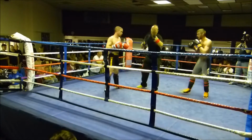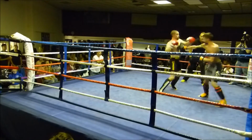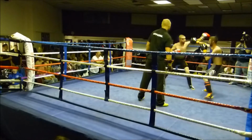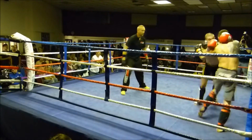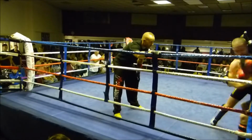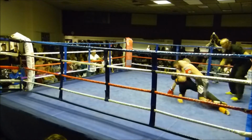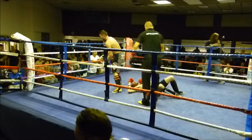I think it might have been a bit of a groin shot there. Have a break, but they come back clean. Gaz being a little more aggressive now, coming forward a little heavier. Barlow meets him in the centre. Both men are trading. Again, the left hand just looks like it's coming through for Barlow. Gaz has got the head to see if he looks more like judo. Is there in the clinch? Gives up his back, tries to turn back in, and Barlow takes him down. Barlow gets a takedown and ends up on top.